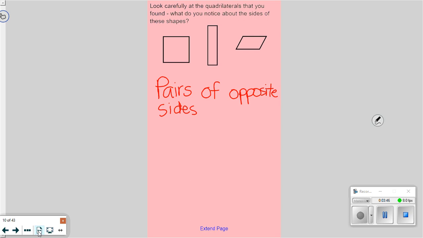What does that word pairs mean? It's a homophone. There could be 2 different words. What version of pair am I talking about? Am I talking about the fruit? No. I said the homophone. Bryson, what am I talking about? Like 2 things, like a pair of shoes. Right? Circle that word pairs. We're talking about groups of 2. When I say we're talking about pairs of lines, we're talking about 2.